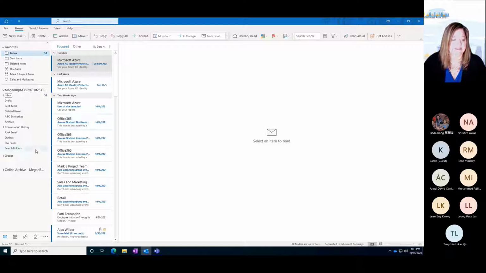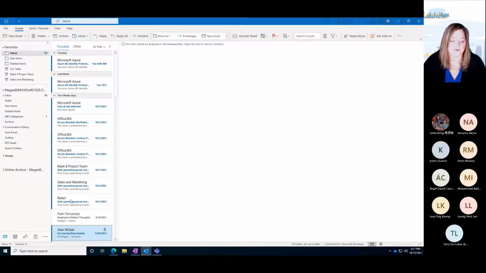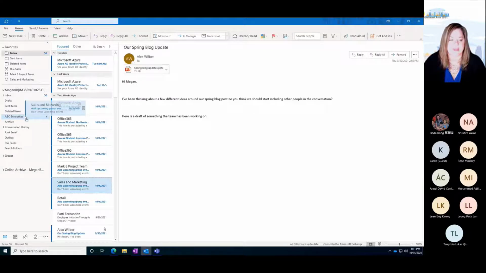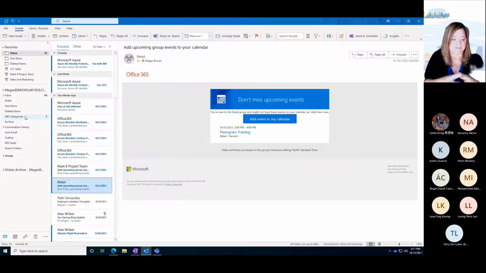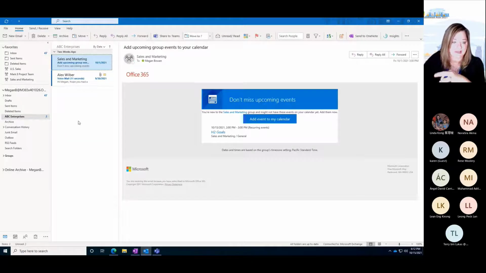And then every time I get an email about that topic or about that project, maybe I drag and drop those into that email. So that's one way to segregate the messages and put them all together in one place, which would give me one pane of glass to look at the emails that are coming in. What most people don't realize is that this is the best kept secret of Outlook.